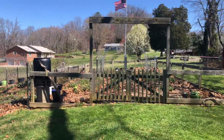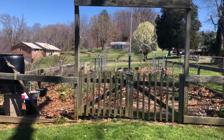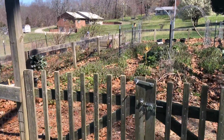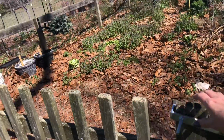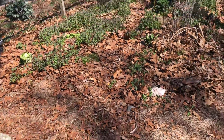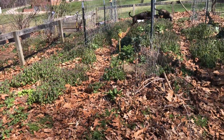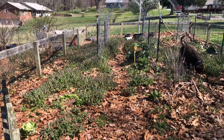So let's go out here to my happy place, and it is a hot mess right now. We have this gate here to keep the dogs out. Well, I let the boys in by mistake. They don't get in here often, so.